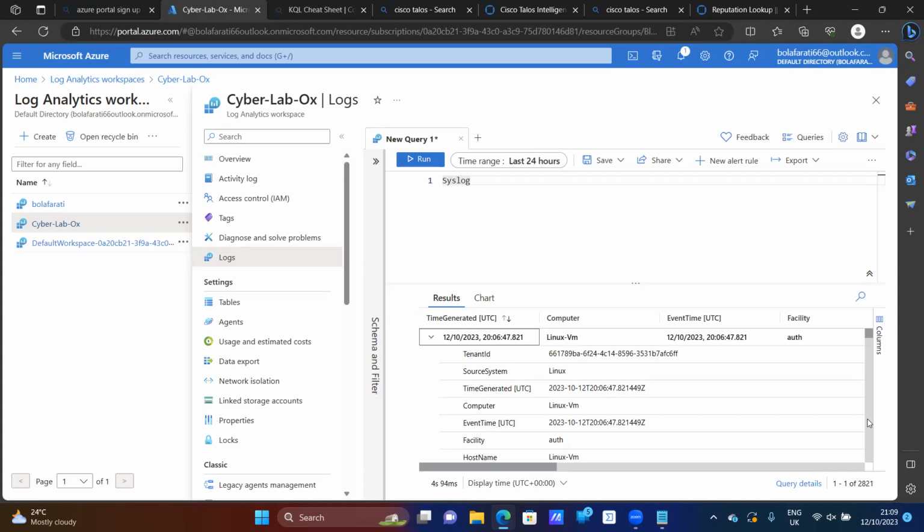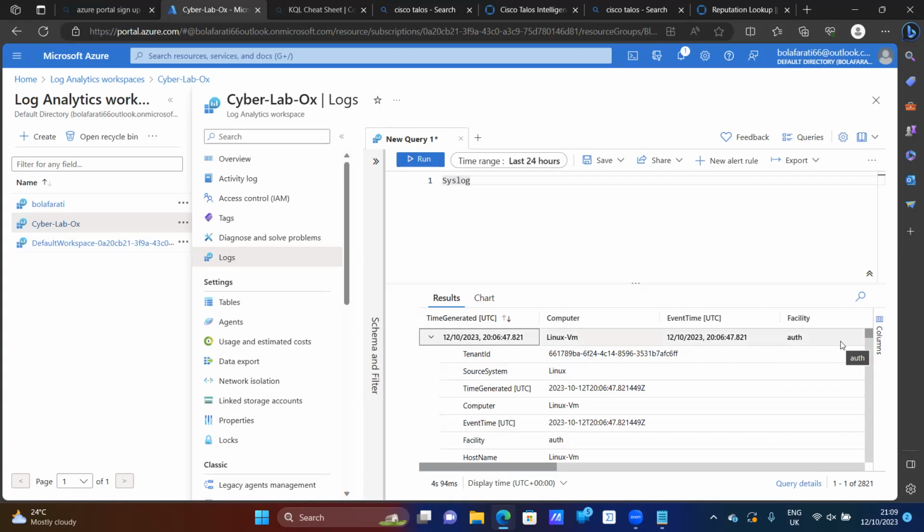So the user has used a Linux machine, and the user has used an Azure tenant as well. So you can see the tenant ID. I'm explaining the thought process of a security analyst, what you are looking at. Because if you're looking at a log, you need to be able to say, this is a bad log, this is a malicious activity.